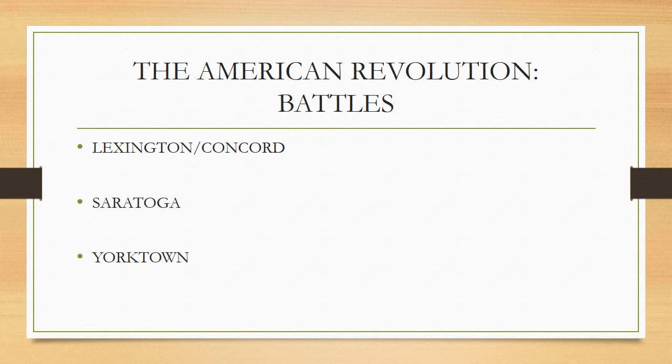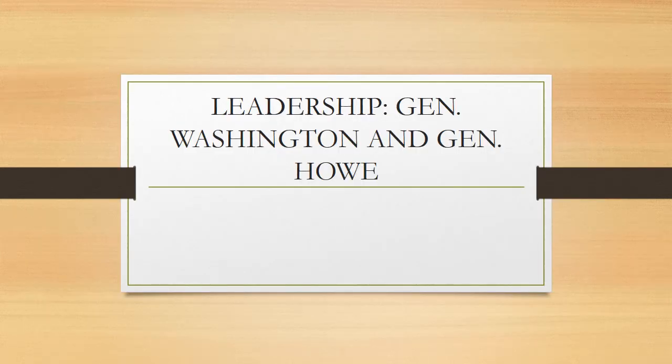And then Yorktown, well, Yorktown is important because it turns out to really be the last significant major battle of the American Revolution. So be familiar with those battles and why they are important to the outcome of the war. Last but not least, it's important to look at military leadership in the war. There are a number of generals on both sides, but there are 2 in particular who really play a leading role throughout that war. On the American side, it is of course General George Washington, and on the British side, you're going to have General William Howe.